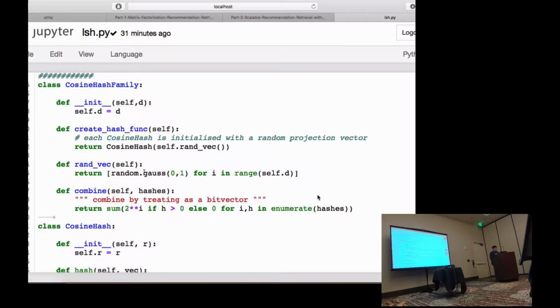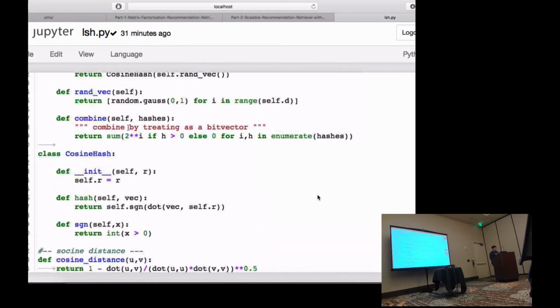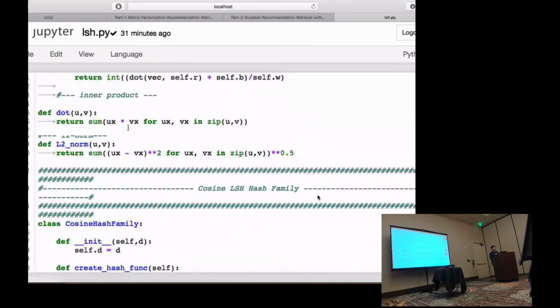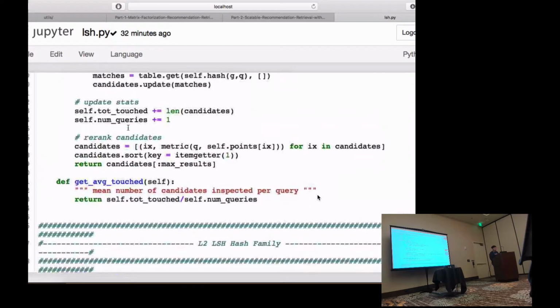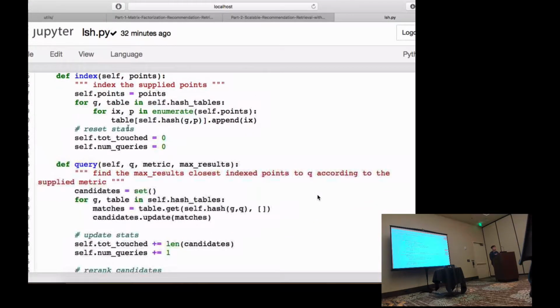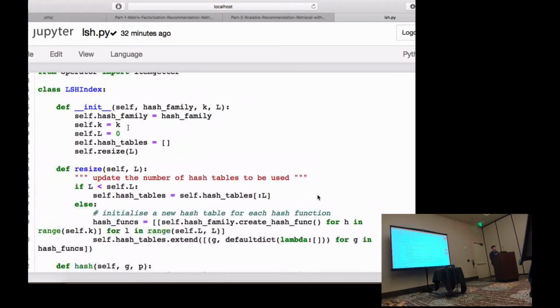So what you do is first create the hash function, and then after you create the hash function, you build the index, you index your data, and once you have the built index, you can do the query using it. So that's pretty much the structure of how you design locality sensitive hashing and how you can use it to do recommendation retrieval.